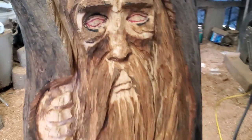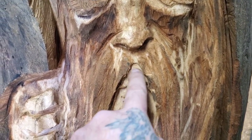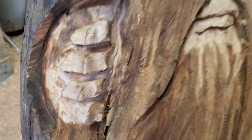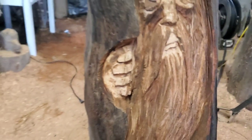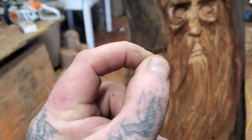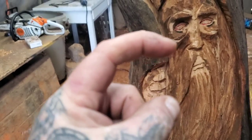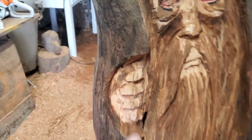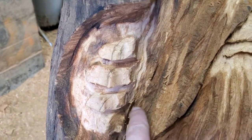Kind of got like the Sasquatch look there, but you see, this is all new. This is the top part of this, like, mustache, right? The skin mustache. Here's his hands. They're a little bit small. It's okay, because you got to look like, like Ryan taught me, three parts of the finger: one, two, three. One, two, three, one, two, three, one, two, three.